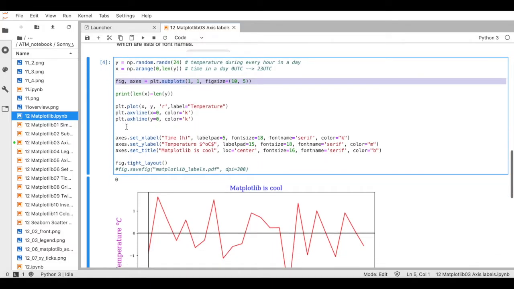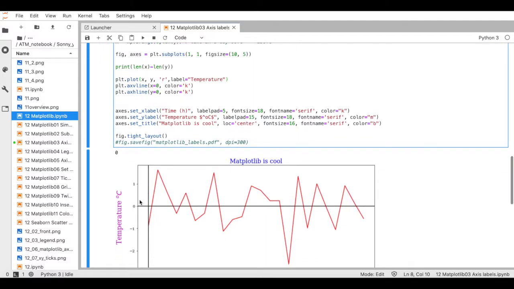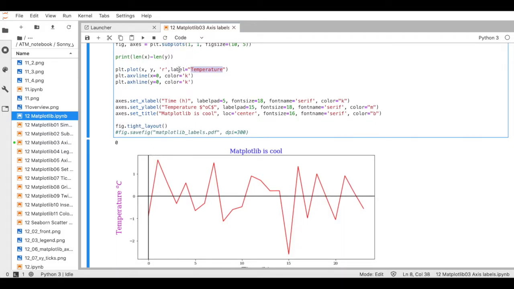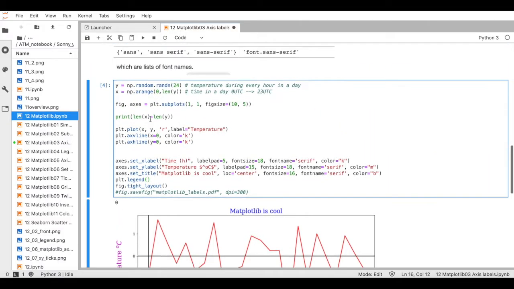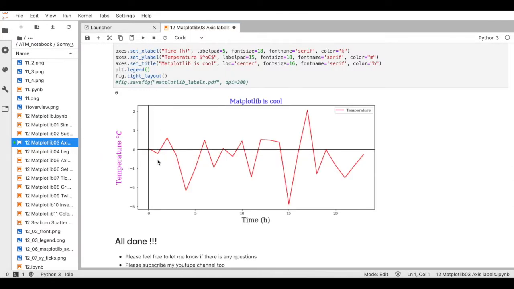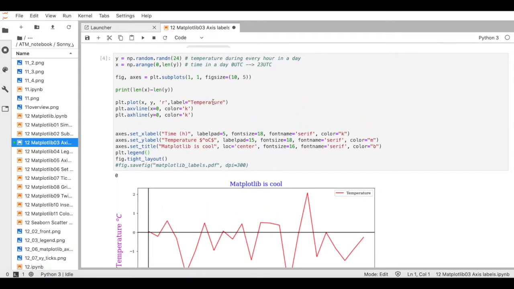And here we use the plt.plot command. The first argument is x, the second argument is y, and the color here is red. That's why in the quotes we have r here, and the label is temperature. As you can see, the label is temperature. This is not correct yet because we didn't put the label here. But if we put plt.legend, then it will show the temperature. Let me run this again. Yeah, so the temperature label here is for a legend.